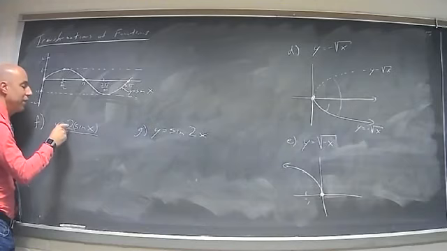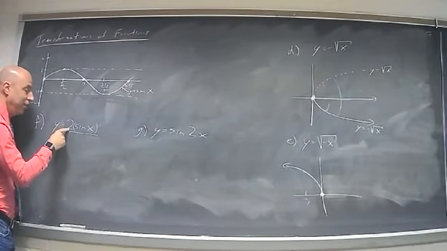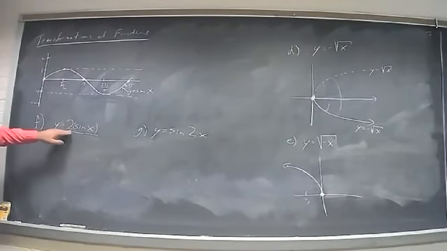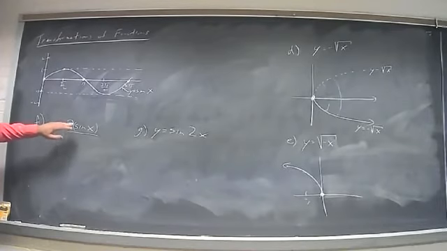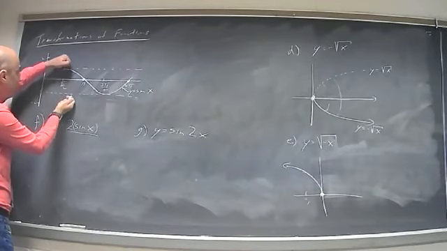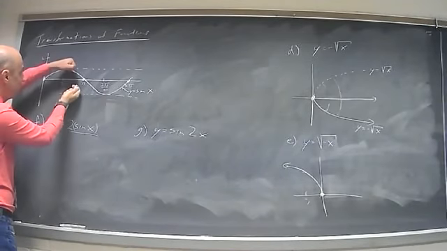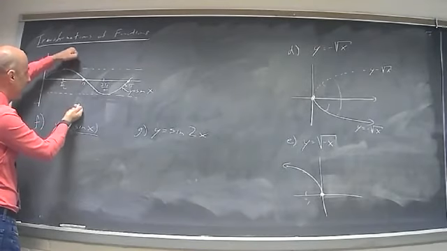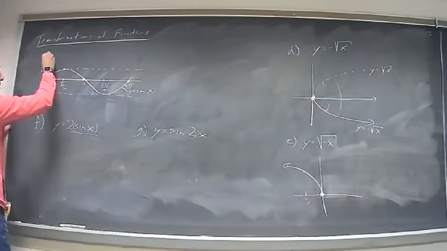We know that this is a vertical change. You would think that 2 would be a stretch. It's bigger than 1. And vertical changes are in the expected direction. So this really is a stretch. So I'm taking the whole thing and stretching it vertically. Every point gets twice as far away from the x-axis as it was before. Stuff above the x-axis goes up. Stuff below the x-axis goes down.